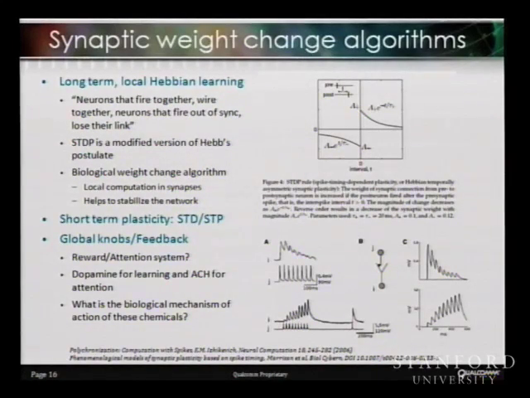So each synapse can change its weight as well. Delays usually don't change. They're based on the length of the axons. Synaptic weight, however, is a different thing. Weights can change. How do they change? There's this old rule called Hebb's rule, the Hebbian rule, and what it says is that neurons that fire together, wire together, and neurons that fire out of sync lose the link.